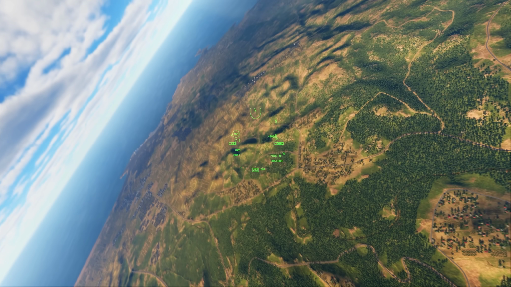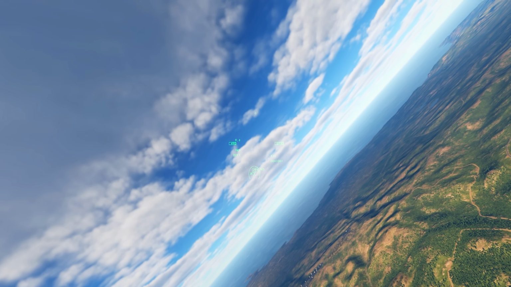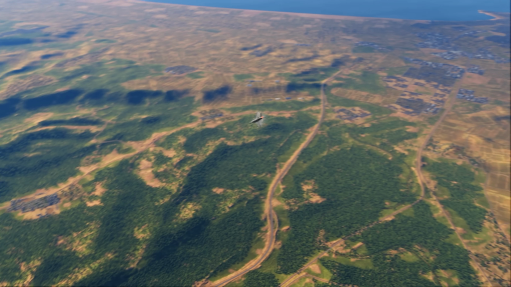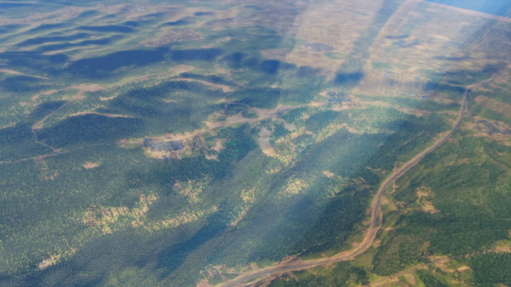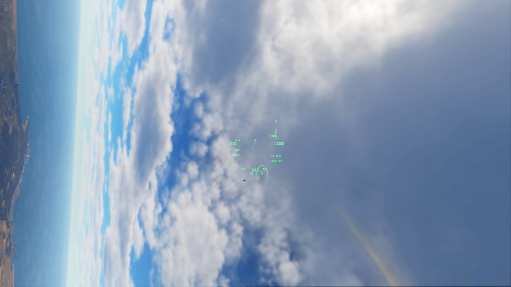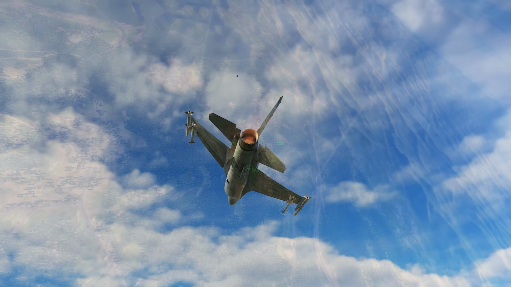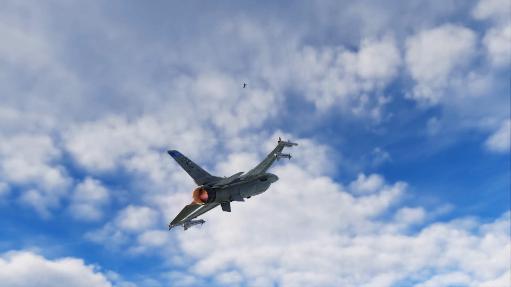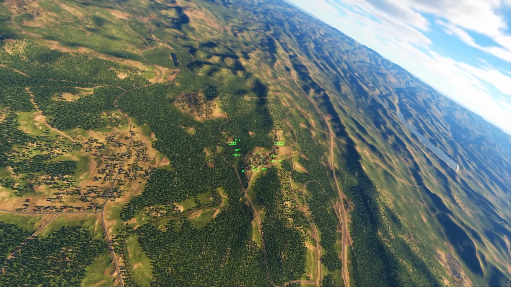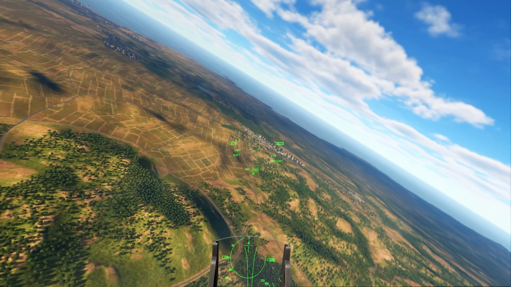Here we go into the merge, and I'm gonna just force my kind of split S there. As you see, 9Gs, 9.4 on the pull. And I'm just gonna come around and I'm gonna force him into my 2-circle, put my lift vector on his high 6, and that's it. I'm just gonna force him to my 2-circle. All you need is to put your lift vector on his high 6, keep pulling to his high 6 like that, and eventually you'll be there.